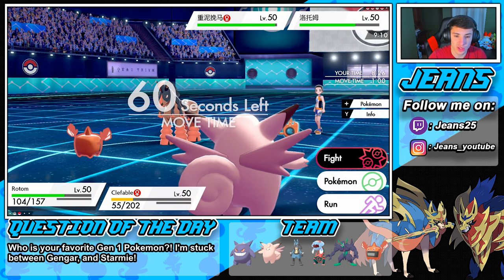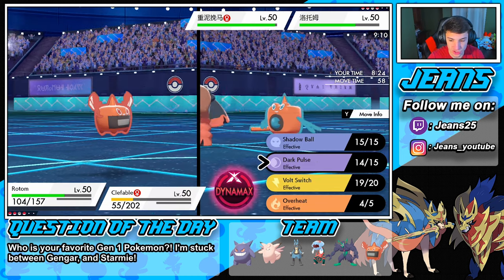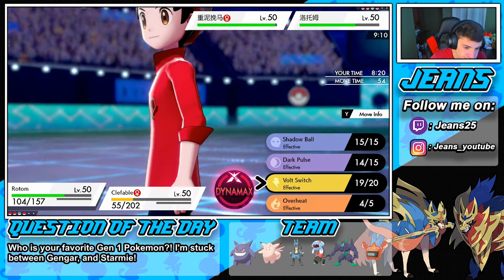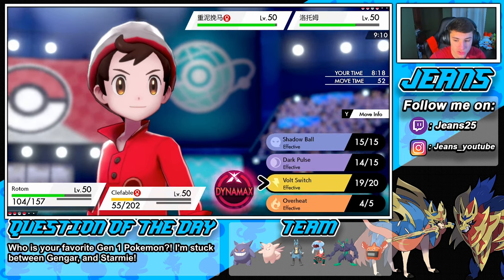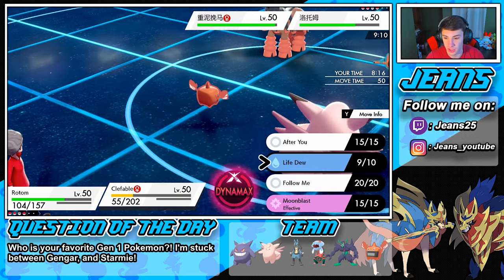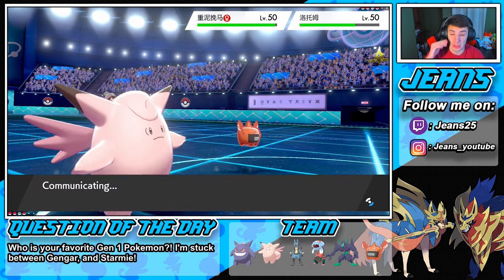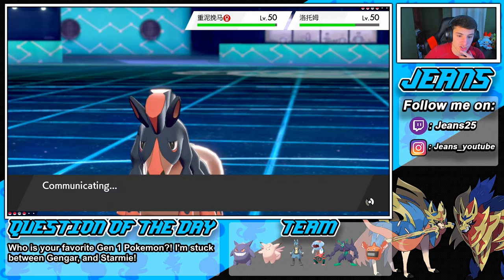He has a Steel move. We know that. It's probably Iron Head. We can go for another Dark Pulse. We can Volt Switch out. Let's Volt Switch out here. And we're just going to go into yet another Life Dew, because I want to try to set up with my, what's it called? With my boy.